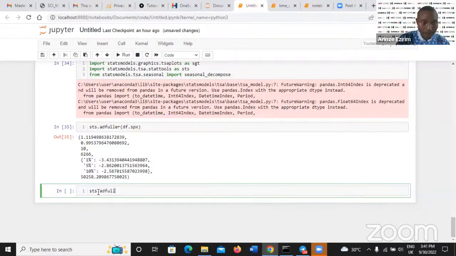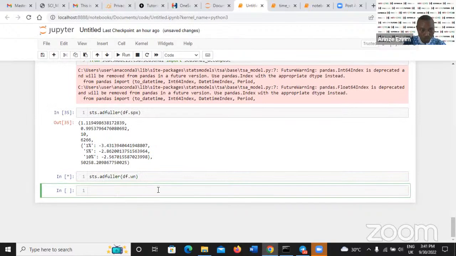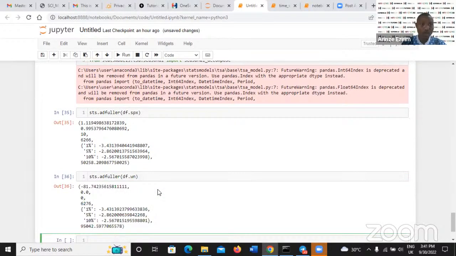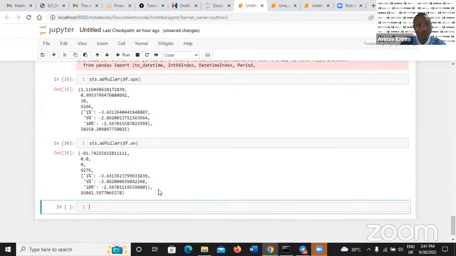Fuller, df.wn. What can we observe now? Beautiful. Our p-value here is 0. And for sure, 0 is less than 0.05. That means this data set, the WN, is actually stationary.